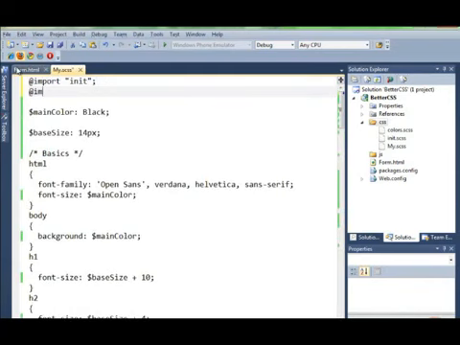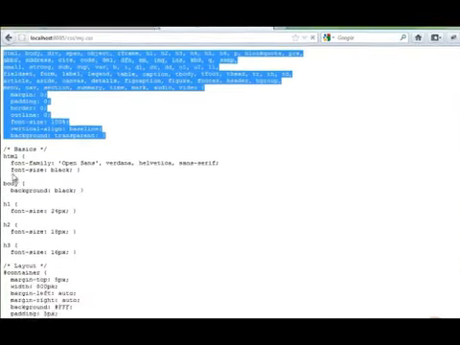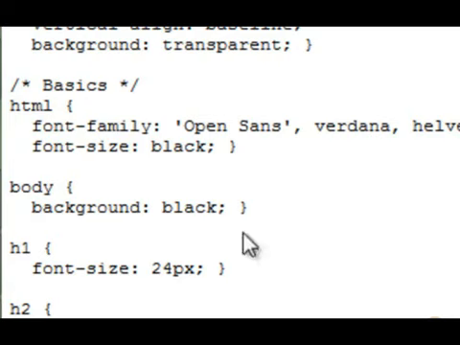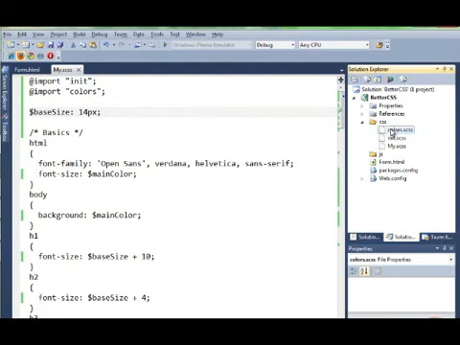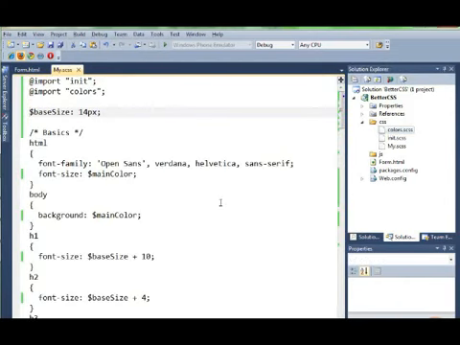Back in our main CSS, we'll want to import these as well, but these are imported before the processing happens. That way, we can go ahead and use those colors and that may be common to a number of different SASS files in one place. In fact, if we go ahead and look at this, we'll see that the black is still being preserved. It's not causing us an error because we're actually seeing the actual output based on that color variable. The color variable happens to be in the second file now, but because we're importing it, it's sort of like doing an include or an import in most programming languages. Let's head back to the slides.